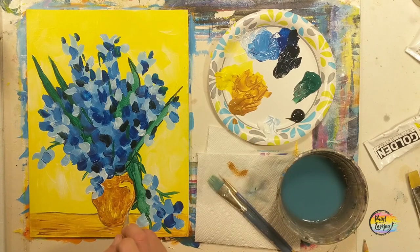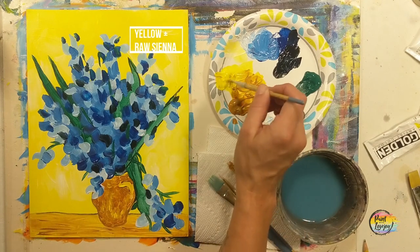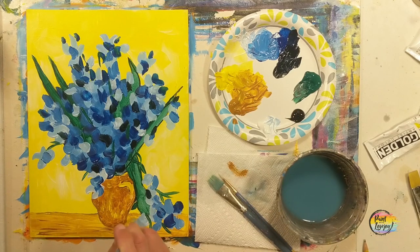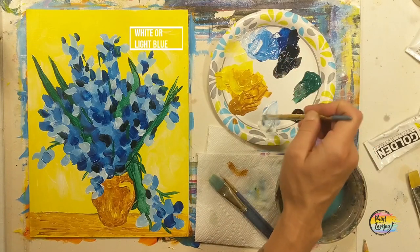And there were a few things that I just wanted to kind of clean up. So these are optional for you guys at home. I added a little more raw sienna, just a few spots on the vase. And then I'm going to go in and take that yellow and raw sienna and just add a little bit more, add basically a second layer onto that table. So again, these last couple steps are optional. If you do not need them on your canvas, you can move right along. And I was actually trying to cover that black Sharpie line too. It wasn't enough. But like I said, do whatever you need to your painting.